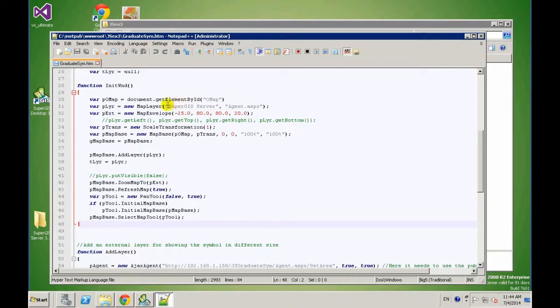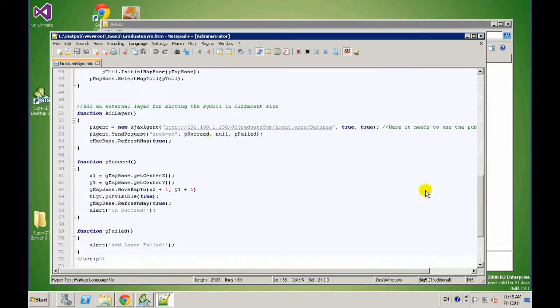Example 2 is called load the agent.aspx to load the configuration of our JS map service, and then add to display. And then we also add a new icon to execute the function called add layers. And as I said, we need to change the service name. This time mine is JSEX3, and the others are all the same, because of the IP address.